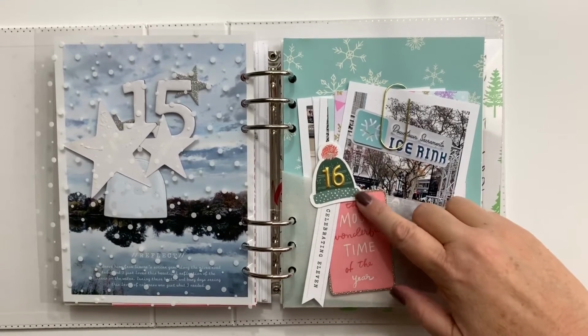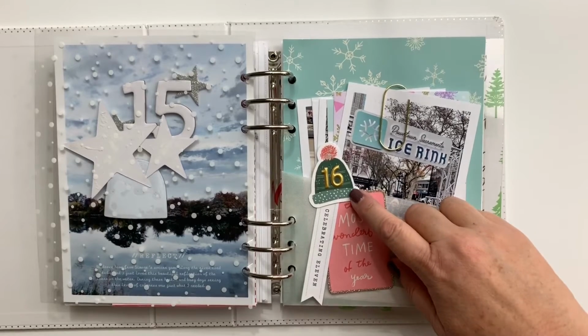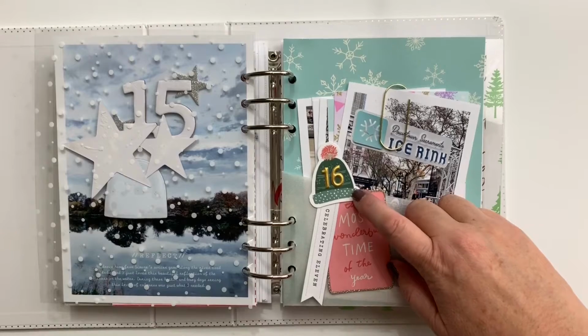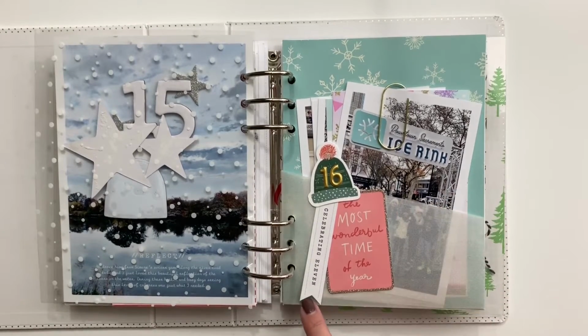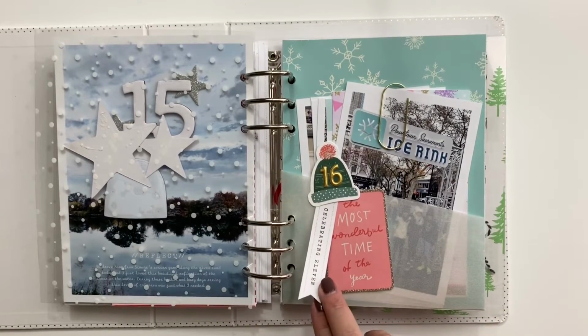These die cuts were from the Crepe Paper Merry Days collection. I loved the beanie hat because we gave all of the party guests little beanies and mittens to wear, so it kind of tied into that. There was a die cut in the pack that said something like "all the twinkle lights" or something, and I really, really liked it. And I'm like, I wish it said something else. So I basically copied the design in Photoshop Elements and created my own tag so it would say "celebrating 11." And I love how that turned out.